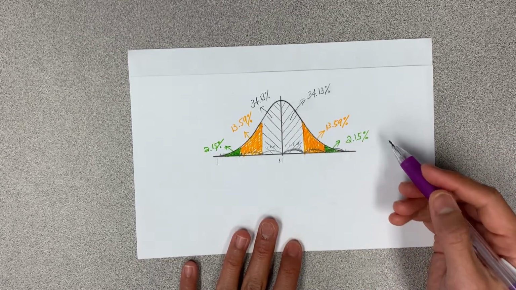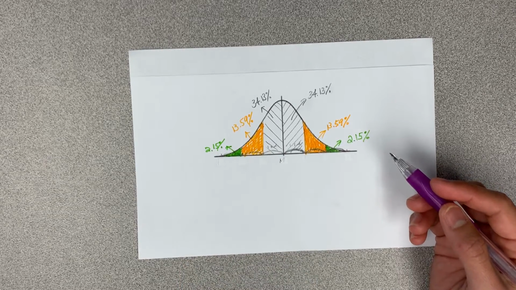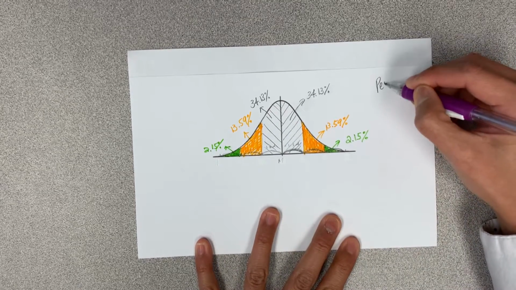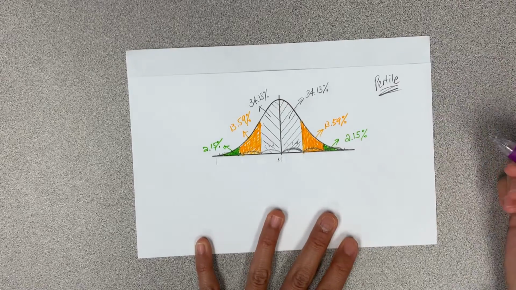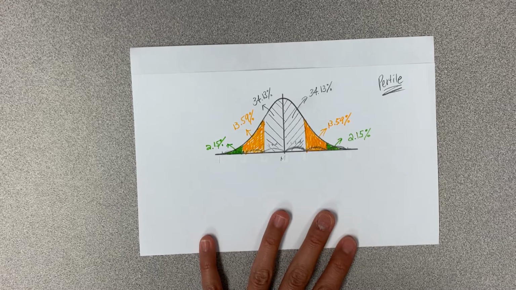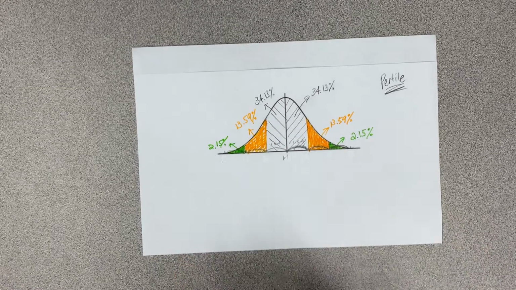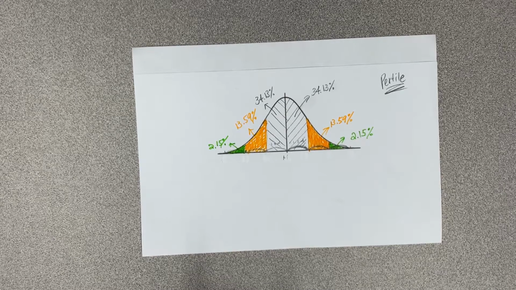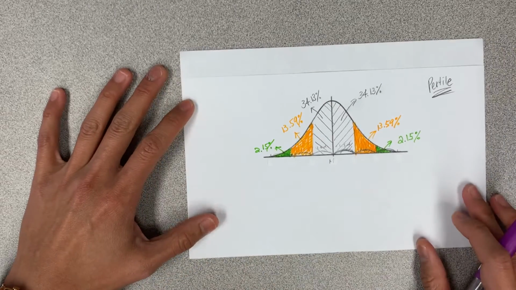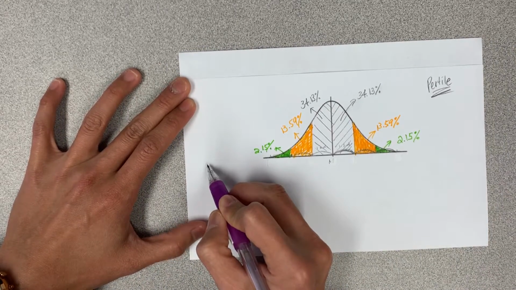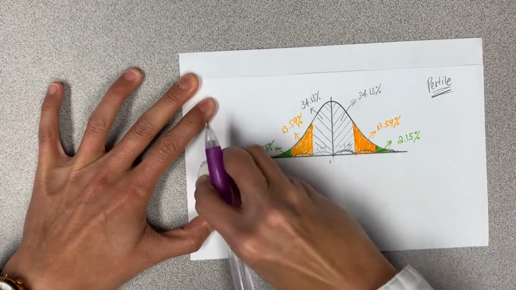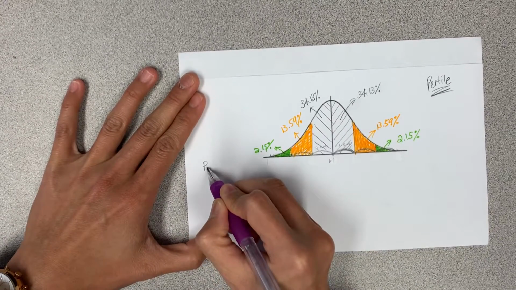Now let's talk about percentile. If you study earlier, if you go to slide number 13, percentile is the percent of observations at or below a given score. Okay? So now, if we go back to slide 21, you will see that the very first line on the screen says percentile. Okay? So it says percentile, meaning it's cumulative percent.